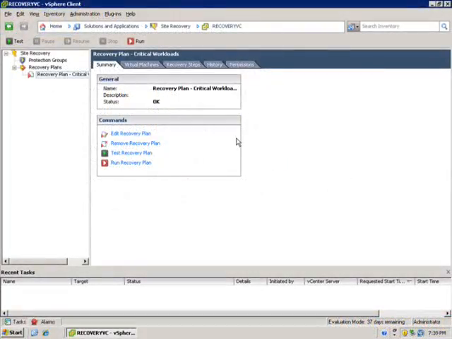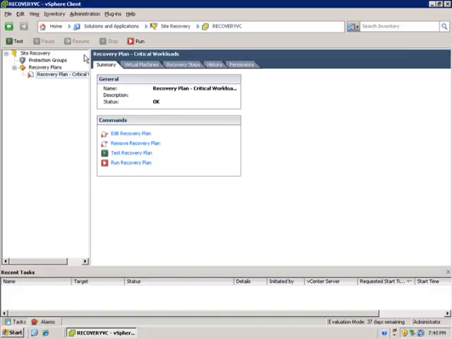Okay, now it's time to go over the recovery steps demonstration. And we're going to cover the concepts that we just introduced about custom recovery plan steps and what our options are to create a flexible recovery plan. But first, let's review the base recovery plan steps that was presented earlier.